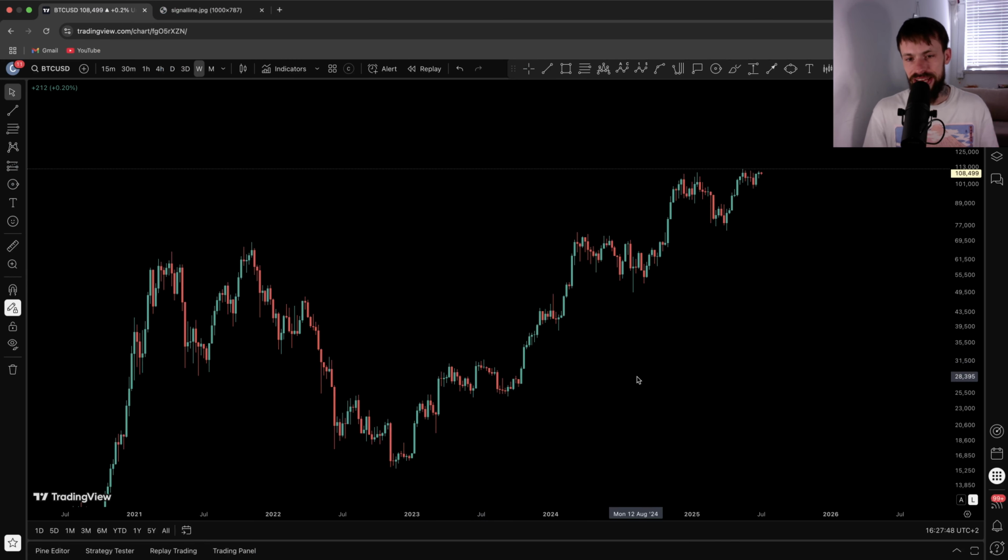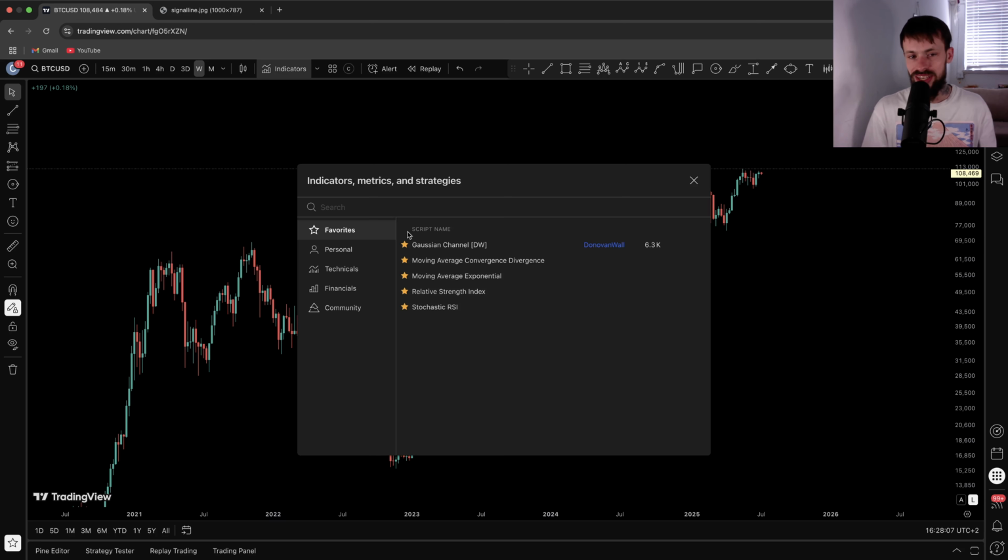Let's dive into the content. So I've got a blank canvas here on TradingView, and I'm going to use Bitcoin up here in the top left as the asset today, as I feel like it has the most reliable data and it's just simply easy to go off. Now, what we need to do to start off with to actually apply anything to our charts is come up to indicators up here on the bar, click on this, and it will allow us to search for whatever indicator we want to apply to the chart.